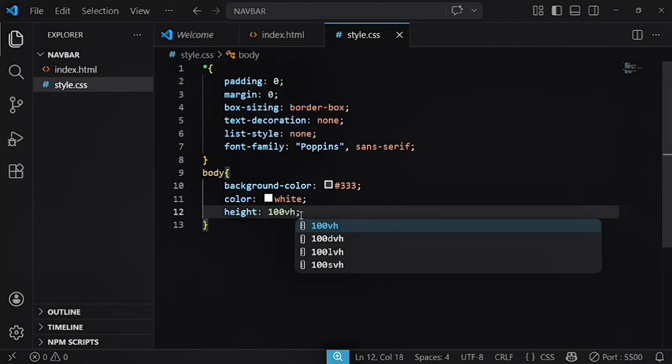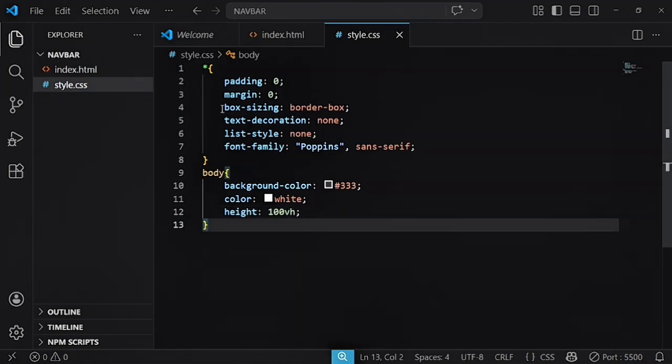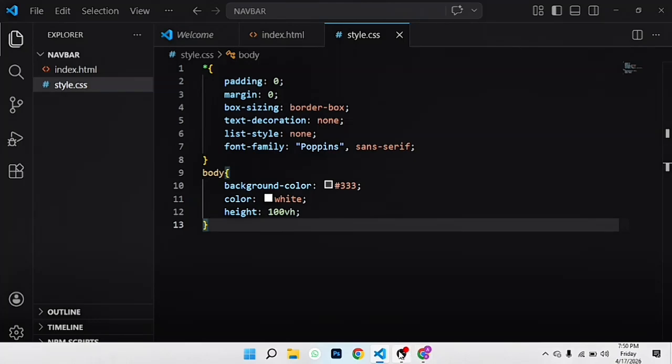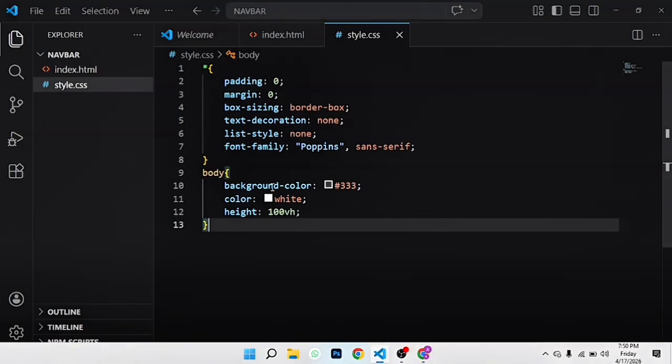So I think that's all. So when we view the web page, you can see the background is already black and this font is already white. So this is a link, so it won't change automatically.